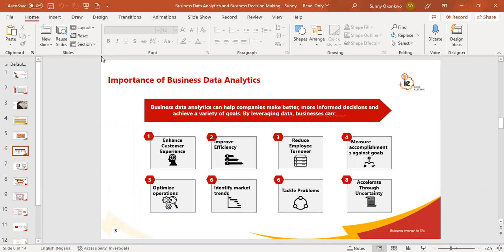Tackle problem. As a data analyst, if you don't know how to tackle problems, you have to go back and start learning that, because that is your main purpose. Anybody that hires you today hires you to come and solve one problem using data initiatives. In short, your nickname should be a solutionist, right? You are the epitome of solution. Everybody should come to you to solve one problem or the other as a business data analyst.